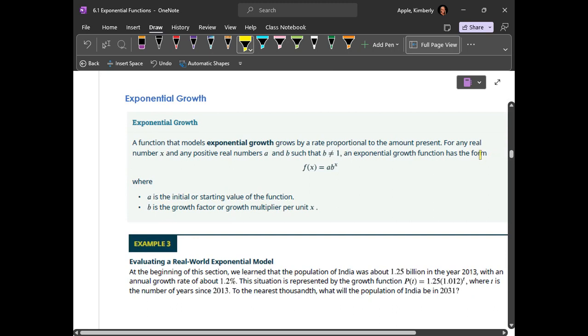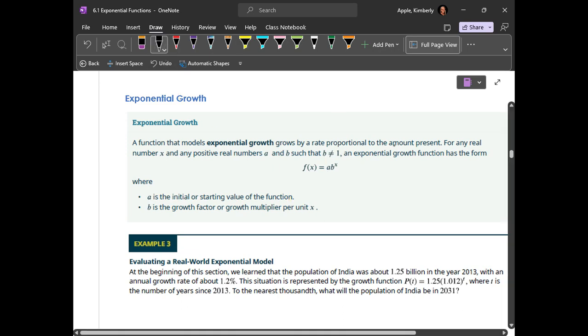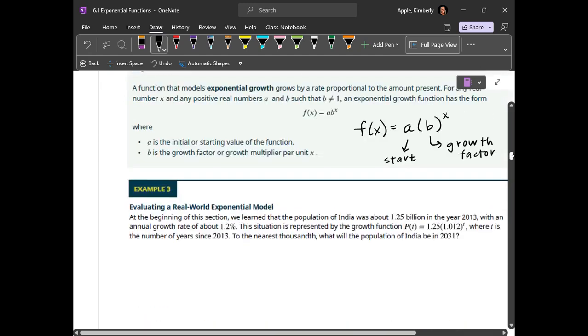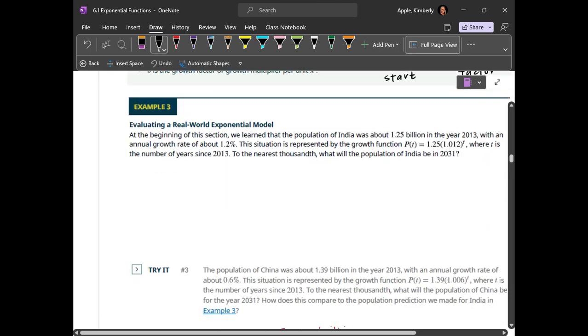So next, we're going to move on to talking about exponential growth in particular and writing equations from scenarios. So as we discussed previously, for an exponential function, f of x equals a times b to the x, a is the initial value, as you can see there in the bullet points, and b is the growth factor per unit x. So if the unit is time, for example, you can imagine that that will change from an x to a t just to keep track of what we're dealing with.